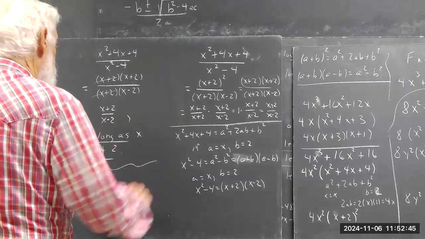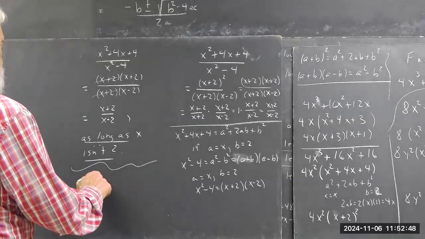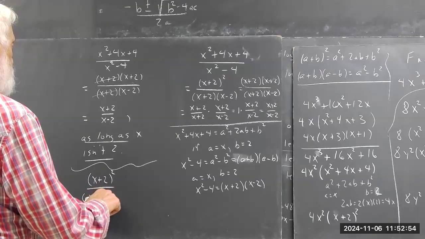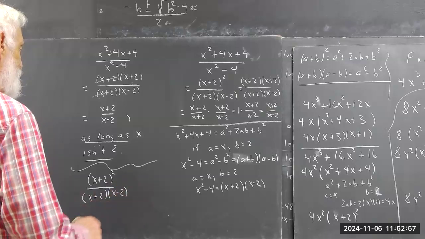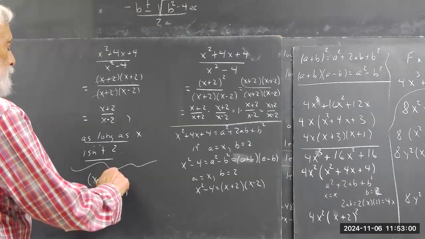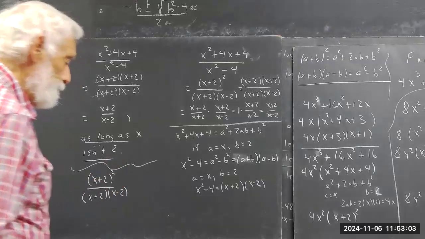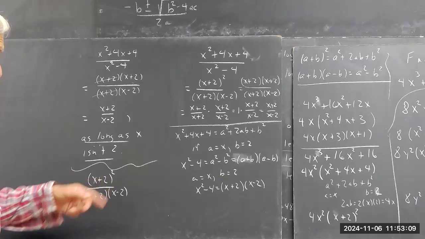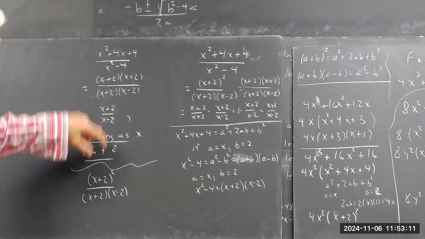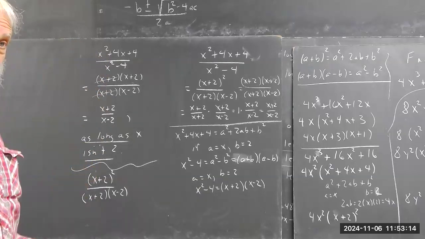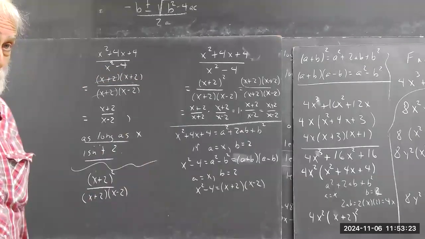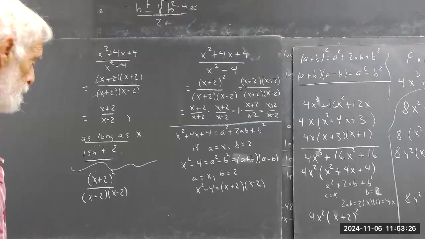Now you'll also see open math with this in the form x plus 2 squared over x plus 2 times x minus 2. And they might cross the x plus 2 out and then cross the square out and replace it with a 1. Well, that's kind of confusing. I want you to think this for the moment rather than this, because that could get a little bit complicated. And it's easy enough to learn to do this. That makes sense? Okay.